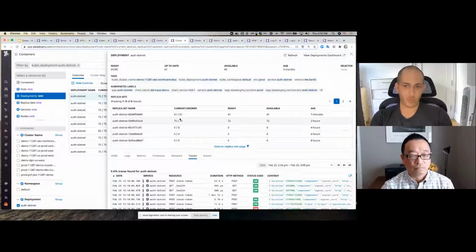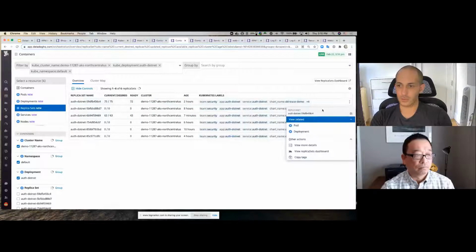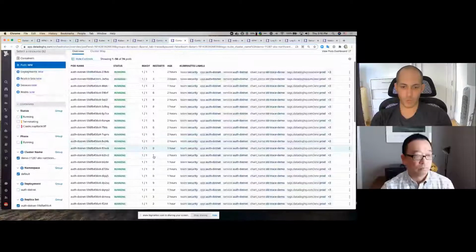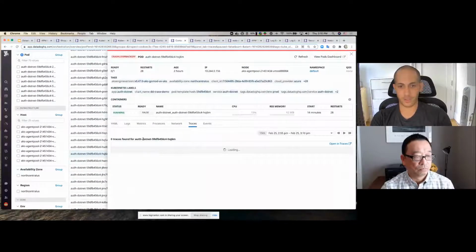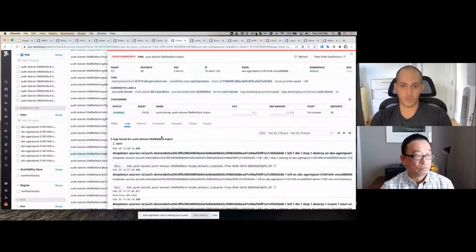To understand, for example, why some of those replicas are not available, I can drill down to view all these pods. Let's look for a pod that is not ready. I can now see that this one is in CrashLoopBackOff, and with a single click, understand, for example, if it's been killed, as you can see here, and investigate further.